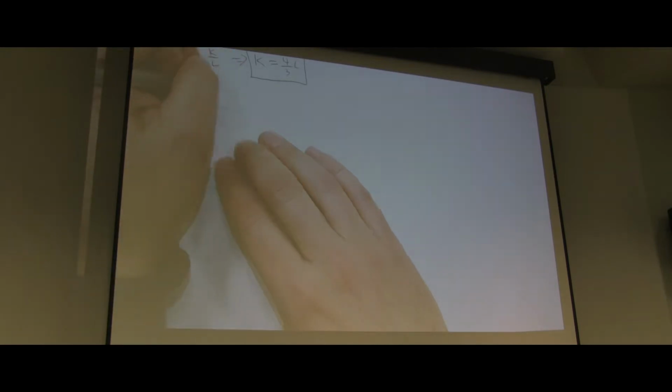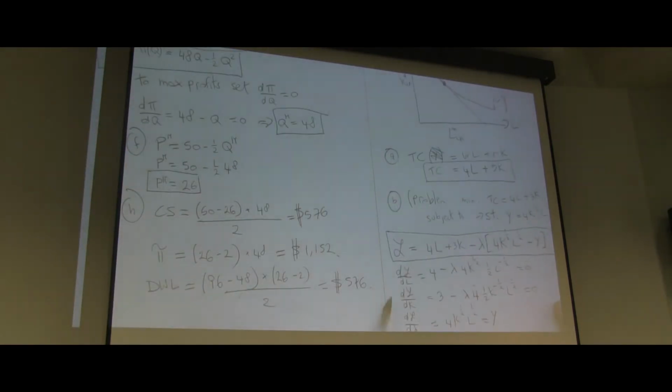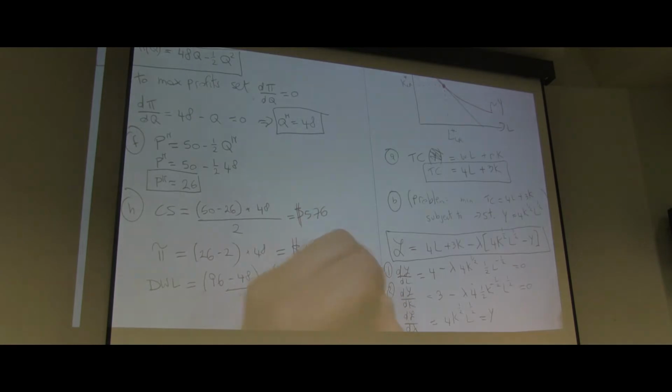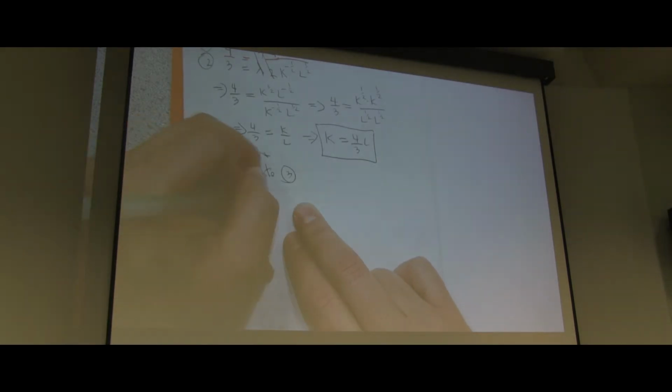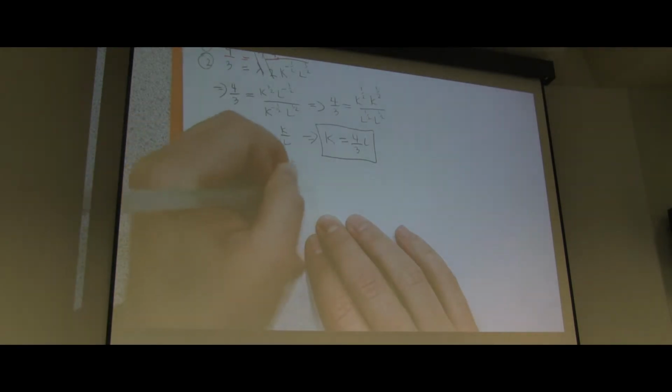All right, so with that, now what do I do next? Substitute K. You put K into the original function. What function? There's multiple things. The production function. So plug into the third equation, which is the production function. This is 1, 2, and 3, just to have it clear. I'm going to plug this into the third equation. So the third equation was y equals 4k to the 1/2, L to the 1/2.